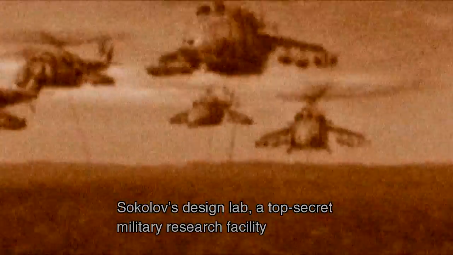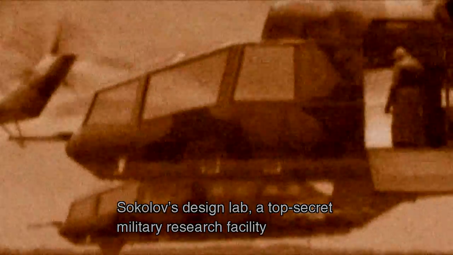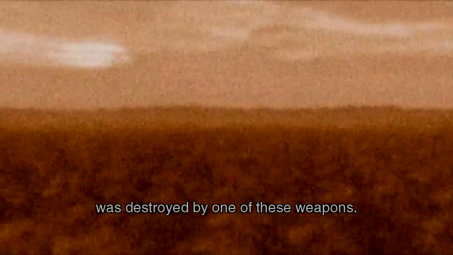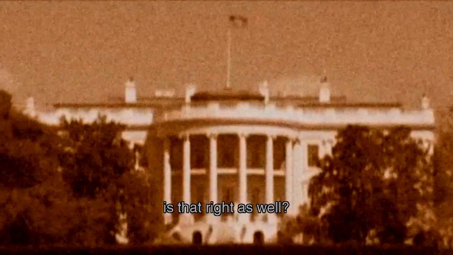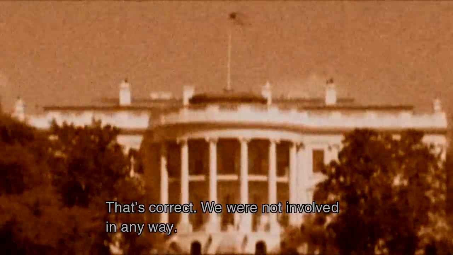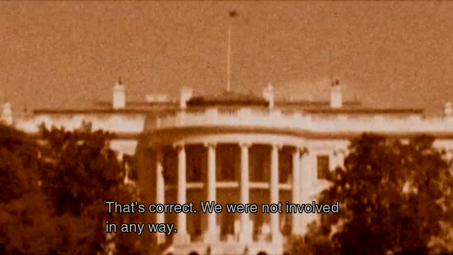So, the Boss, with Colonel Volgin's help, stole 2 experimental nuclear shells and took them with her as a gift when she defected. Pretty much. Then, shortly thereafter, Sokolov's design lab, a top-secret military research facility, was destroyed by one of these weapons. Yep. Am I right so far? Yes, that's correct. And the American government denies any involvement in the affair. Is that right as well? That's correct. We were not involved in any way.